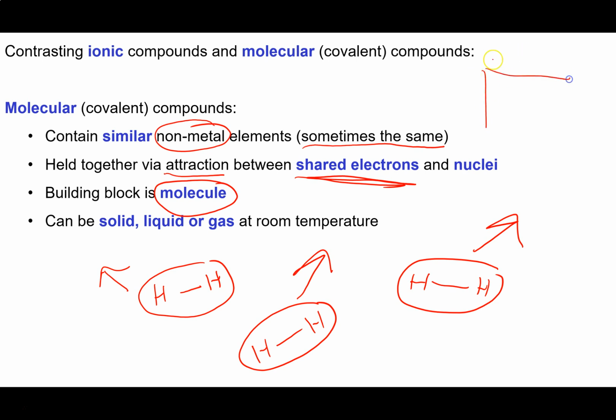That's very different from an ionic compound, where one particle is in a network of connections with a bunch of other particles, which are in a network of connections with a bunch of other particles. So they tend to be very solid sort of structures. For molecular compounds, we will often find some are solids, some are liquids, some are gases, because these molecules are really just moving around, doing their own thing. It's a very different scenario from what we see for ionic compounds.